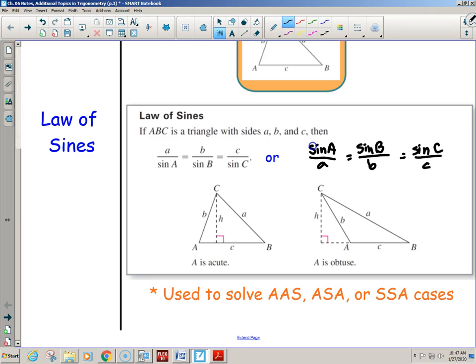You'll probably see it as we practice in examples, and it won't be a big deal. But basically, this variation is really helpful when we're solving for sides, and this one is really helpful when we're solving for angles. The nice thing is that in section 6.1 with the law of sines, they're so similar. If you have one memorized, you have the other: sine of angle over side, side over sine of angle. And it doesn't matter if you have an acute or an obtuse angle, the proportionality statement still holds.